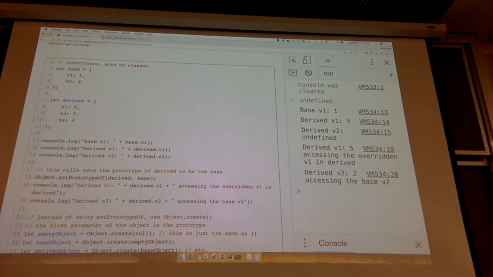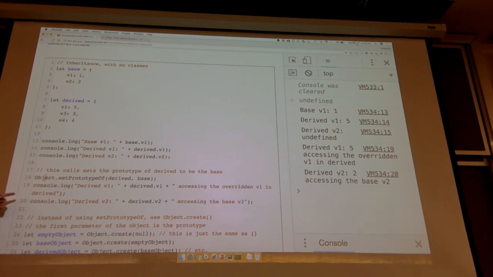And this is dynamic. This is really hooked up dynamically. And now I can access the derived object. I can access v1 as it is, and v1 will give me what was overwritten in the derived object. So what happens behind the scenes is it will look at the object that I'm referencing. If that variable exists, it will return that. If it doesn't exist, it will go one step up the prototype chain and return the variable if it's defined there, and otherwise continue going up the prototype chain.